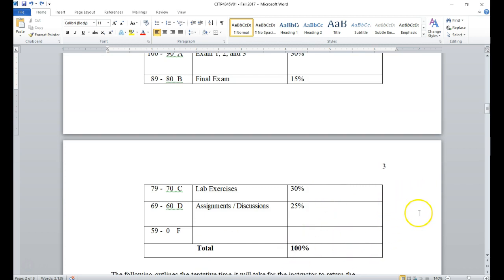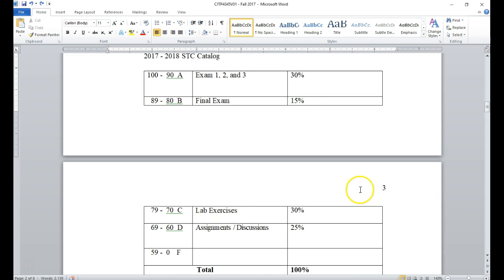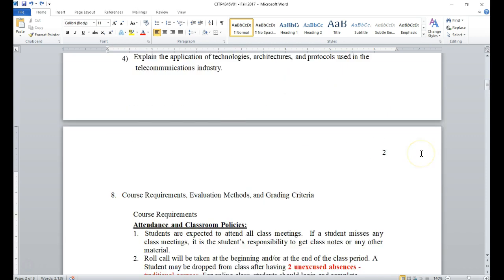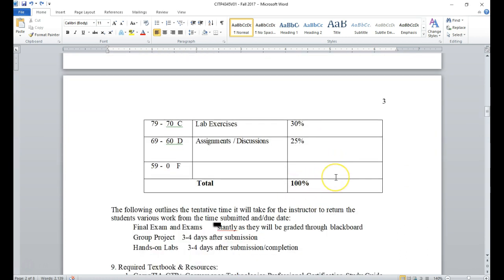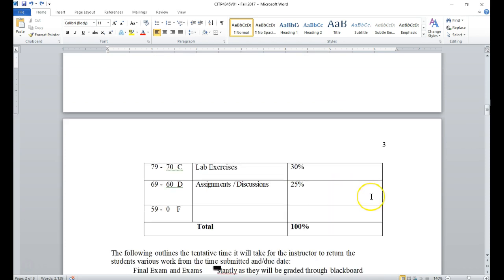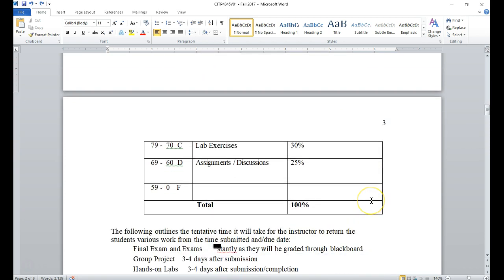Throughout the semester, if you ask me what your grade is so far, as soon as you finish exam 1, I will put a note in there. If you finish exam 2, I put a note in there. If you finish exam 3, I will put a note there. So at the end of the semester, I just have to add all of these numbers, and that's how I determine the grade.